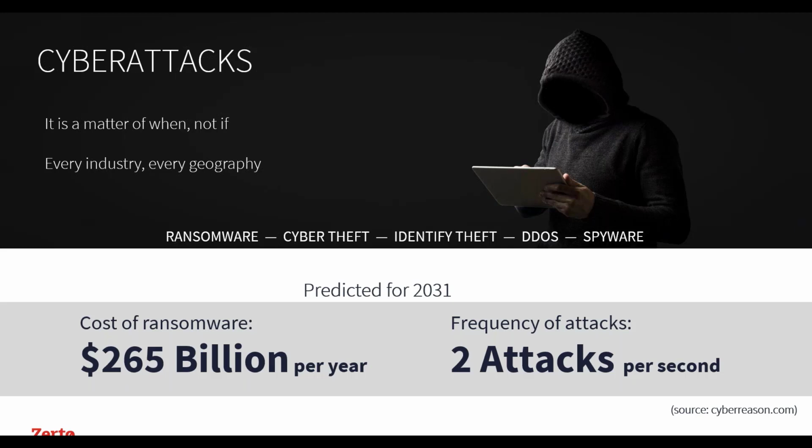Now, ransomware is not the only type of cyber attack to be on the lookout for. There's also cyber theft, identity theft, distributed denial of service attacks, different types of spyware. All of these are things that you need to worry about. But ransomware is really the one that needs to be treated most as a disaster because of the disruption it can cause to your organization in terms of taking your systems offline and causing downtime and data loss.